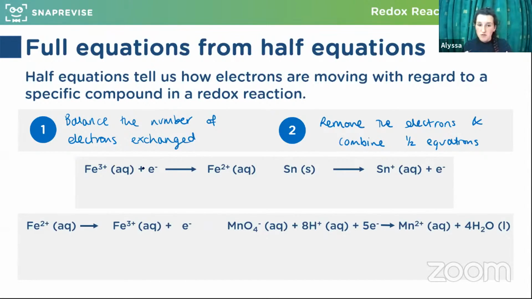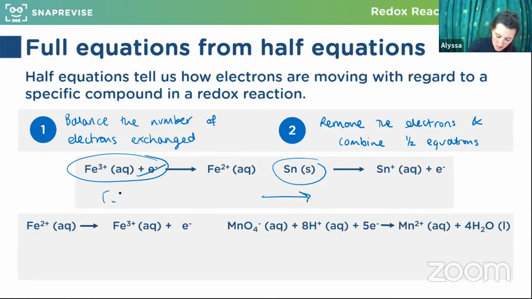So we can just remove the electrons and combine them. You can write it out in full and then remove the electrons and then write it out properly. That's fine. I'm going to skip that step just for ease of time and remove the electrons straight away. So I'm writing all of the reactants together, all of these but without the electrons, on one side of my arrow. And then I'm going to write all the products, but without the electrons, on the right.